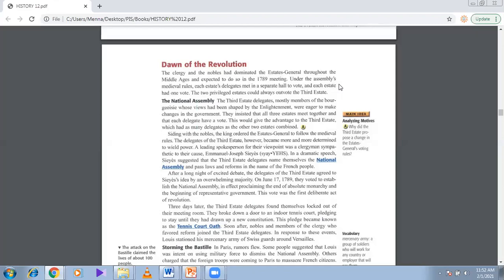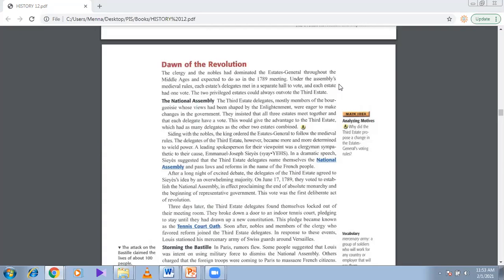And from the point that the National Assembly was formed, the French country was divided into two. The first and second estate, the Roman Catholic Church, nobles, and the monarchy, of course, the king and queen. And the second half was the third estate, with the three subgroups, the workers, the bourgeoisie, who leads them in the National Assembly. Clear?